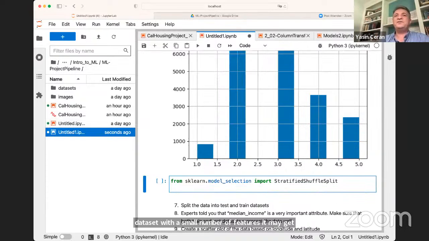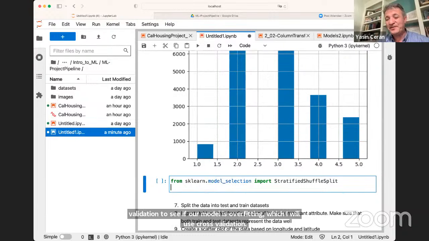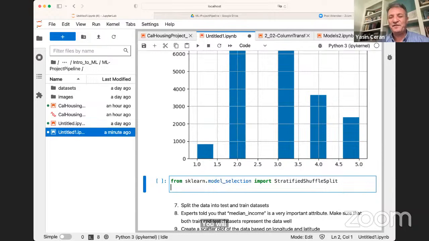Okay, stratified shuffle split. I'm pretty sure that you know about cross-validation, right? We are using cross-validation to see if our model is overfitting. You will see the implementation of cross-validation to check if our model is overfitting when we are using decision tree models. We'll see that as part of this workshop. Now, with cross-validation, we do this stratified shuffle split.